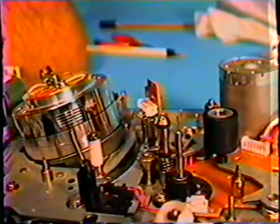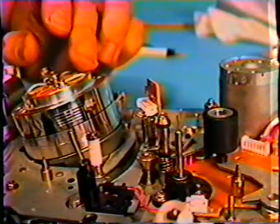Can you use fluid on that head also? Yes. On this head, the control head and the rollers and the shaft here and the pinch roller and the shafts and rollers over here, you can use ordinary rubbing alcohol. A lot of times I will clean all of these rollers and the head here with alcohol. I will then take my dry toothbrush and just brush it, just to get it nice and clean up in this area. I have had many a VCR where the complaint has been poor sound, and doing this has resolved the situation. But you don't want to use the brush on the video head. Right. There are different circumstances, but normally you do not want to.